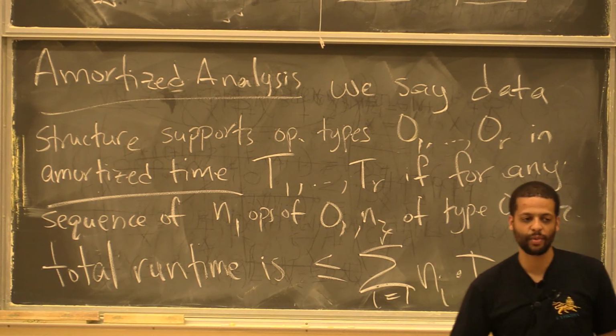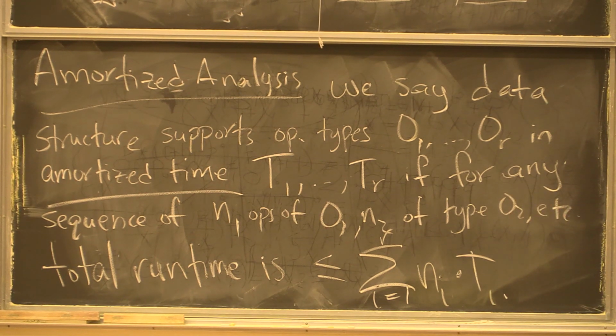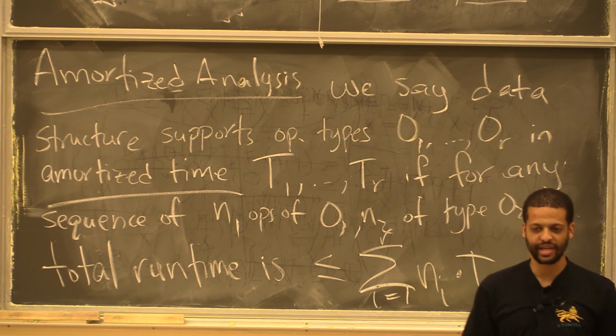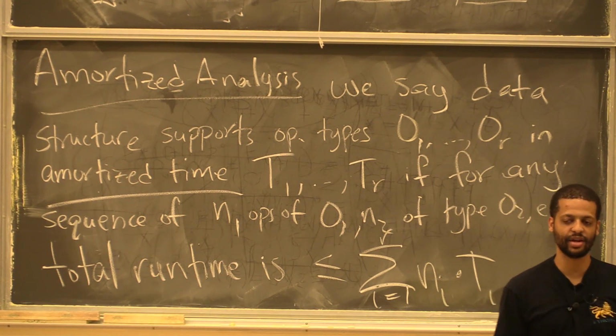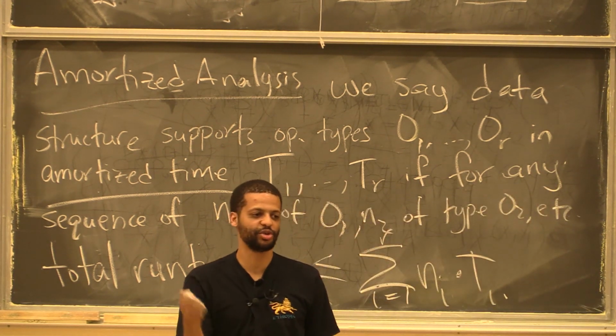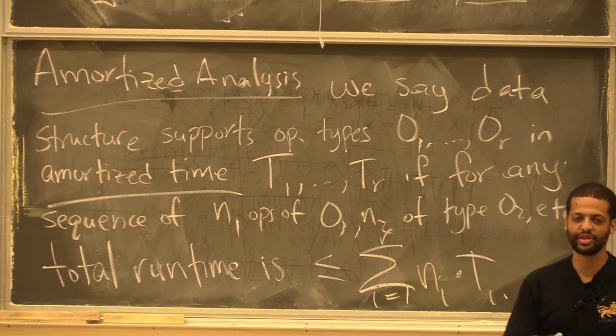Now back to your question about what's the difference between amortized analysis and average case analysis. Normally, it's just jargon in the field. Normally when people say average case analysis, what they mean in the field of algorithms, if you pick up an algorithms paper in a research journal and you see the words average case analysis, is that the input is random, and they're looking at the expected runtime of some algorithm on random input.